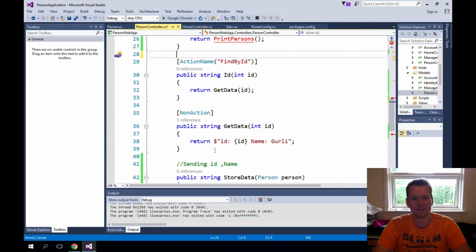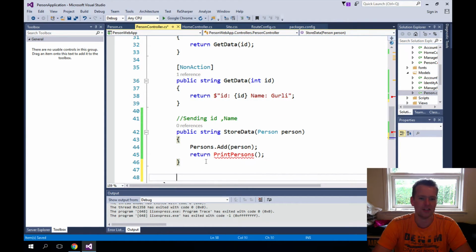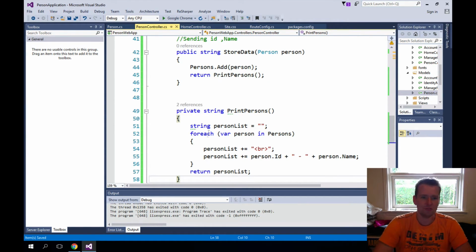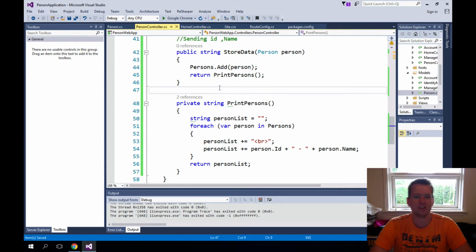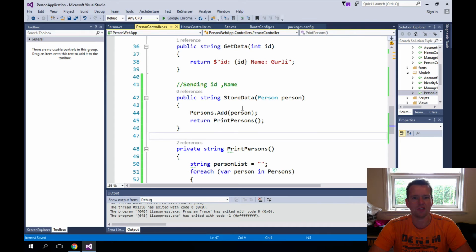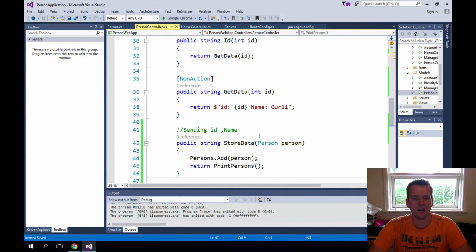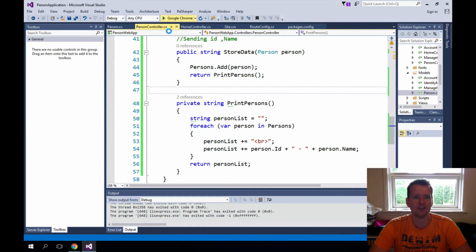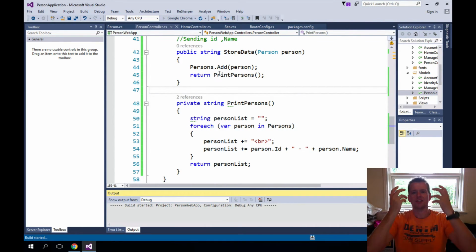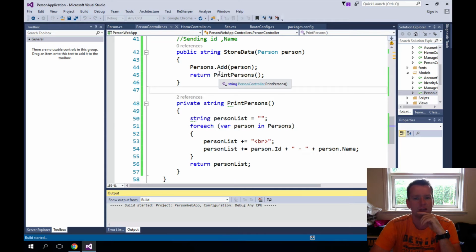And again, it's good practice, I think, to place this. This is just something that I do. My private methods are at the bottom of the page just to make them simple to find, and all the things I can access from the outside are just here. Cool. So now it should actually be running, and every time I store data now, it'll just print the list of all the persons right away. Let's see it run, and let's move on to something a bit more cool.